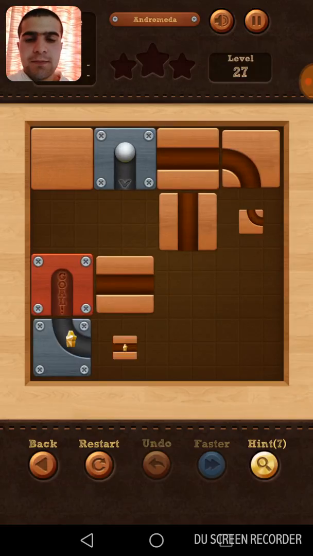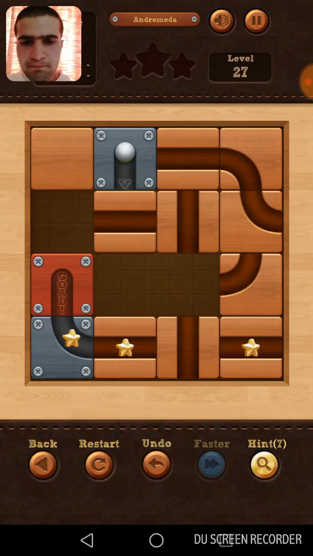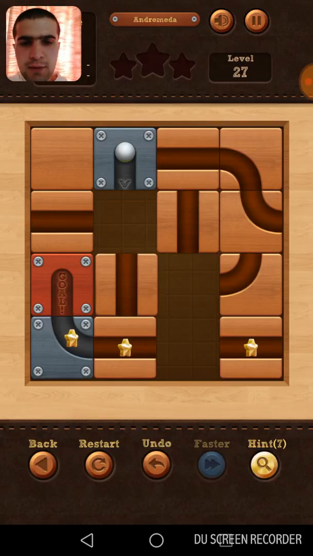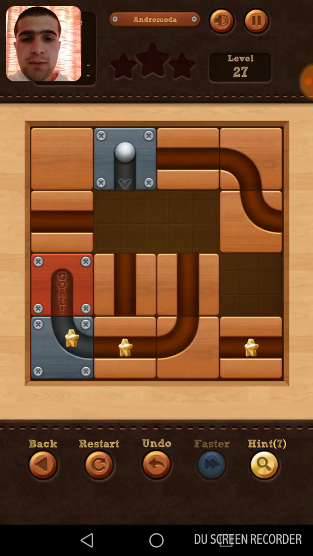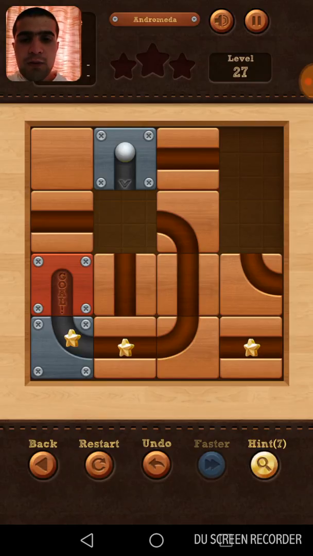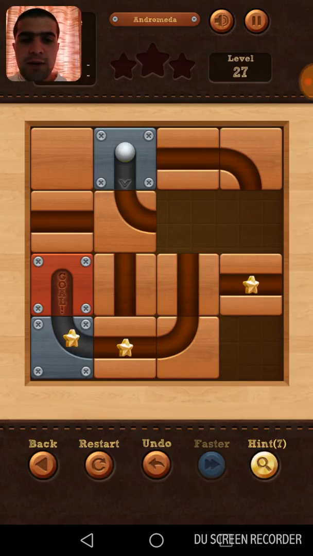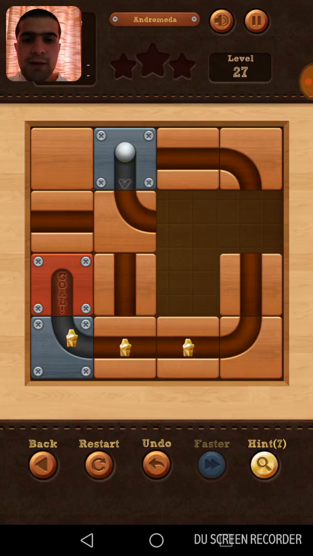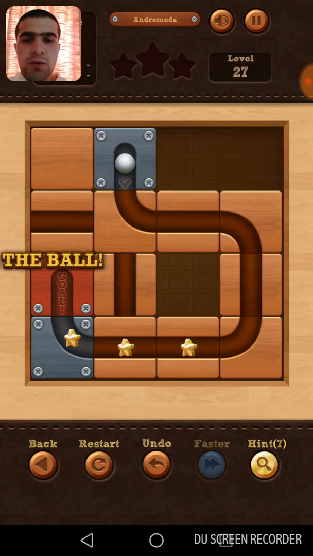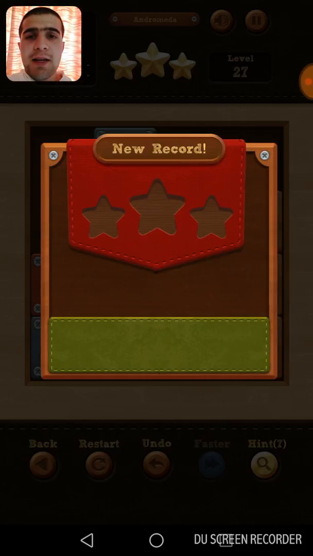Okay. Pardon me. Alright. This one here. This one up here. This one here. Oh, no. This one here. Oh, there's one here. Okay. Probably like this then. This one and this one. Roll the ball! 3 stars again. Oh, yeah.